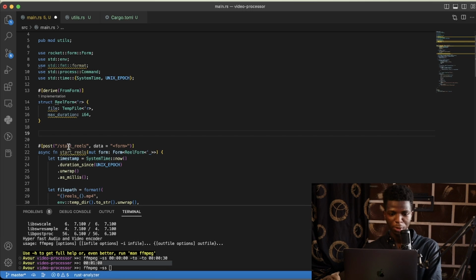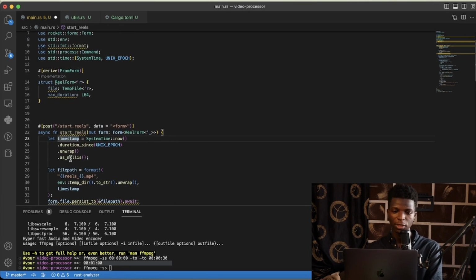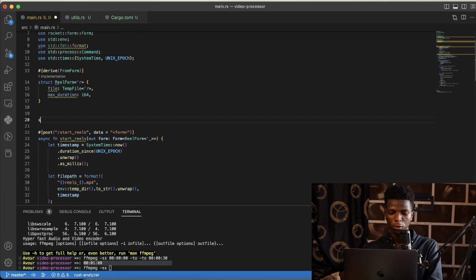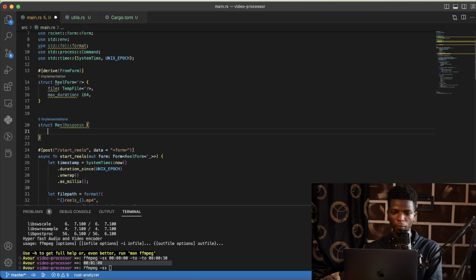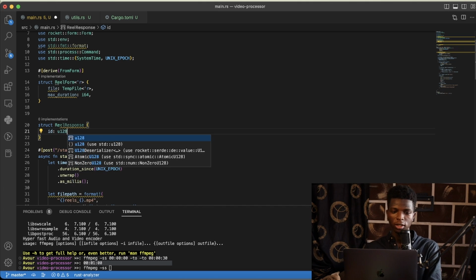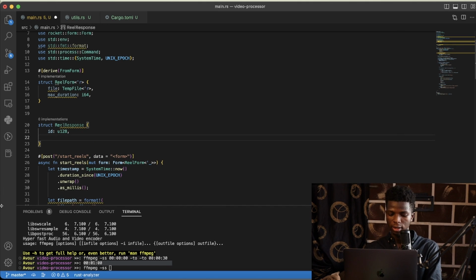So first, remember we created a timestamp, which is, let's call that our ID, right? So let's define a struct that will be the response. Let's call this real response. So we're going to define an ID. What is this? The timestamp is going to be an ID, so let's call that U128, I believe.